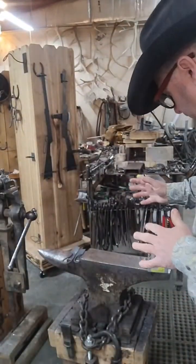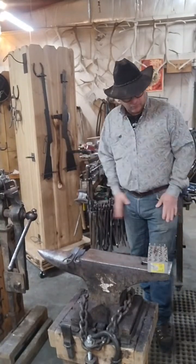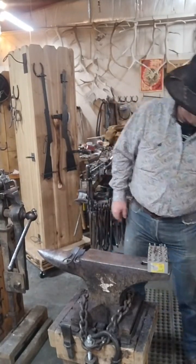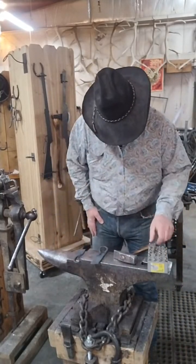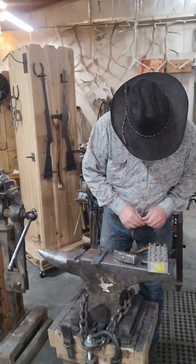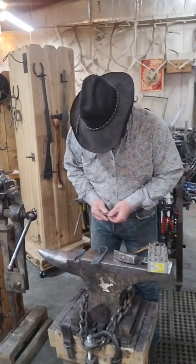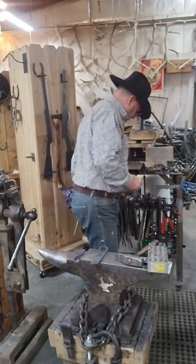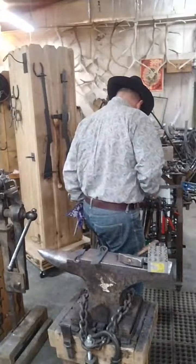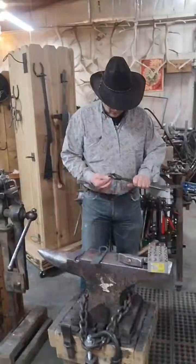Gratuitously self-promoting today, finishing up some products, working on some different stuff, slowly trying to get some of this stuff out of here. So I'm going to stamp my name in a few of these, if I can, if I can find a tool that will hold the stamp good.